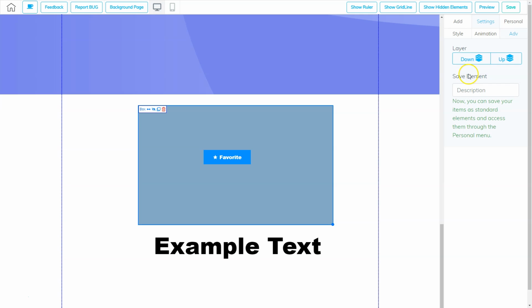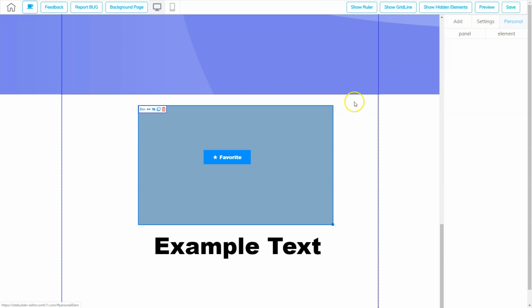Once I save it, it appears in the personal area under either panel or element. Since this is an element, it will appear in the element area. And then I could use that element on any website because it's tied to my Builderall account. This is fabulous if you want to pre-build your headers, pre-build your footers, or pre-build certain panels or elements.